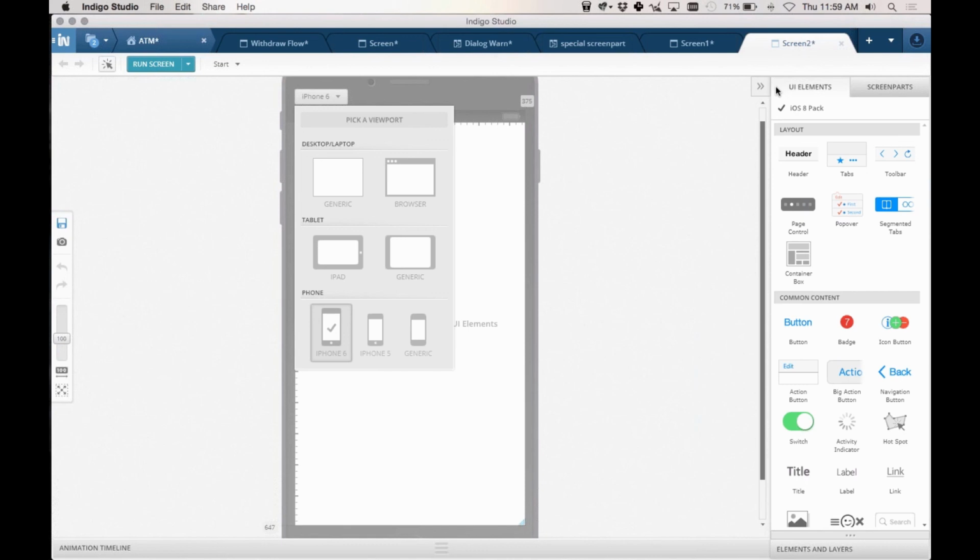So there's a question. If I want to share the prototype with a stakeholder, does the stakeholder need to have Indigo Studio installed? Not at all. The URL service I was talking to you about, it's just a browser link. So if somebody clicks on that browser link, whether they are on the device, so if you designed an iPhone version of the prototype, you click on that link on an iPhone device, it just shows up like a native application, right? Same thing applies for desktop applications. You don't need Indigo Studio installed. You don't even need a plugin installed to run the prototype.